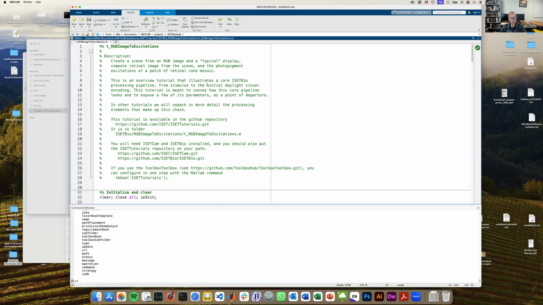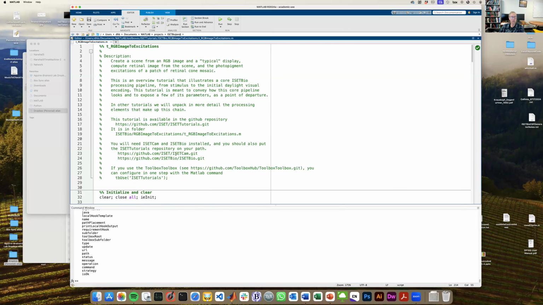In tutorials that we'll go on to, we'll unpack each of these stages and the elements that make up this chain. If you're new to ISETBio and ISETCam, I'll just say a few things. First of all, you need these two GitHub repositories. You need to get them, unpack them, and put them onto your Matlab path.